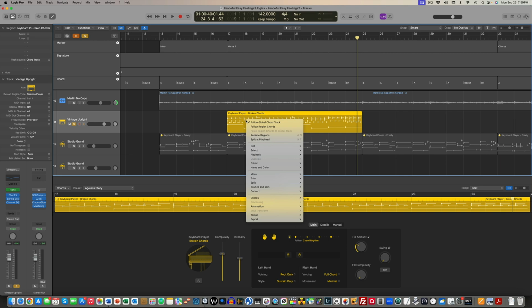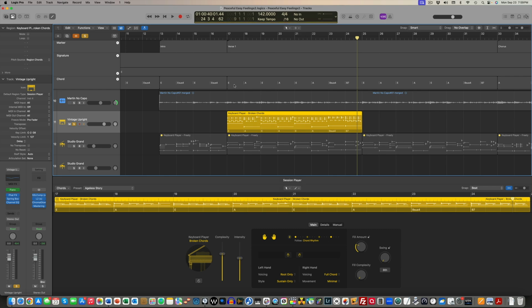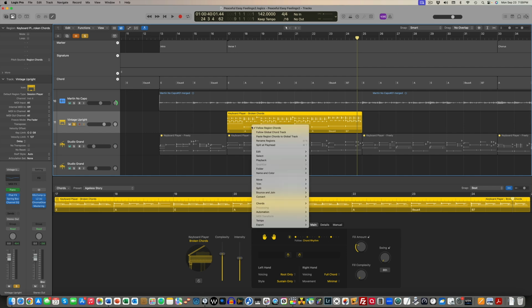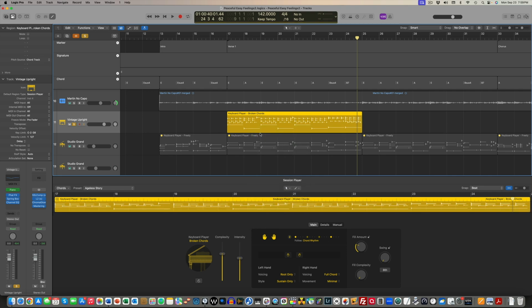You can just come down here to follow region chords, and now notice it's going to take all of this that's up here and put it in this region. So if I change this chord progression, the region has priority over the global track. If I want to go back to the global chord progression, all I have to do is follow global chord track, and it's back.